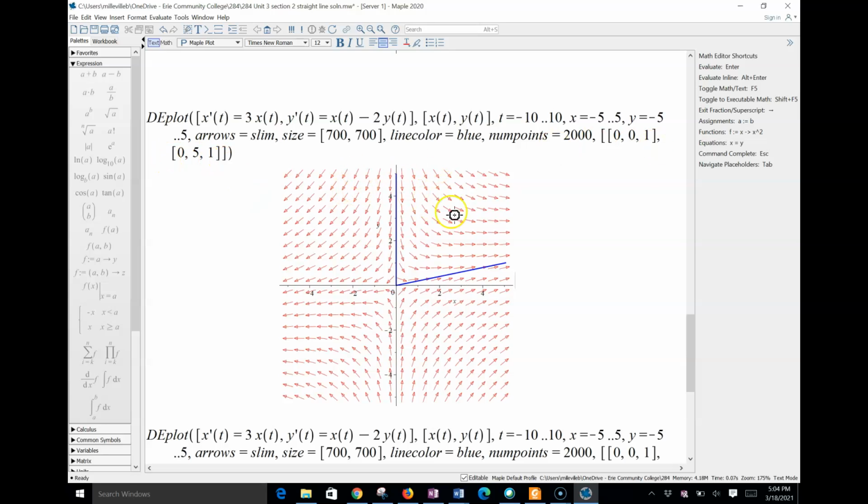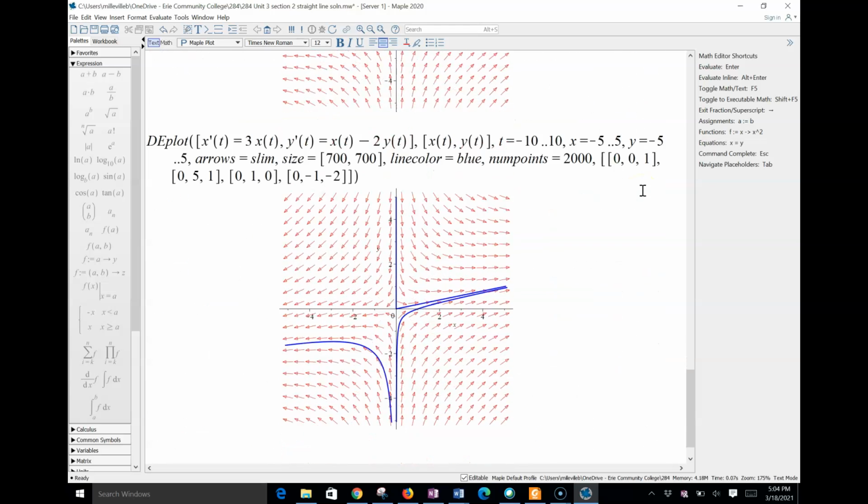And we see we get these 2 straight line solutions. Notice one of them's kind of going out in the first quadrant. The other one's going, the arrows are going inward towards 0 along the y-axis. And we went along the y-axis there because our eigenvector was (0, 1), which is a vector on the y-axis.